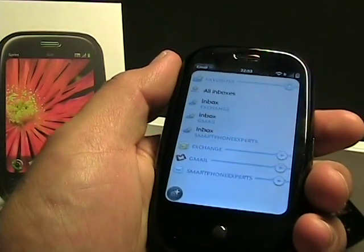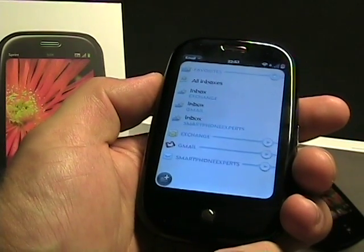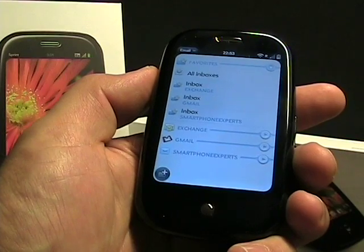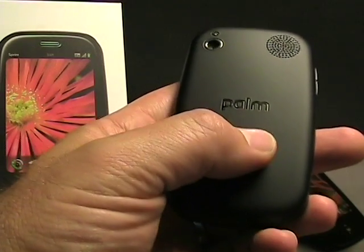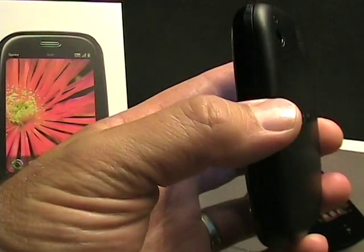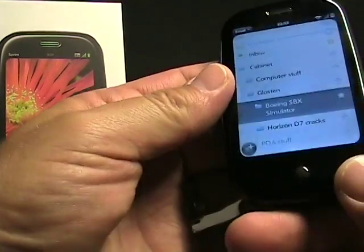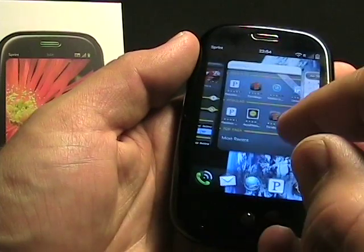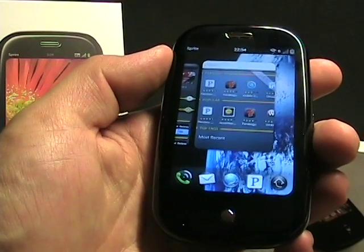Overall, I'm pretty happy with one week of the Sprint Palm Pre. I can't say for sure I'm going to keep it — I've got to do more testing and compare it against my iPhone and the iPhone 3GS. I've been a Palm fan since 1997, and I really want to see Palm succeed with this device. But I also really do like it, and I know that a lot more applications and features will be added over time. So that's a quick look at the Palm Pre after one week.